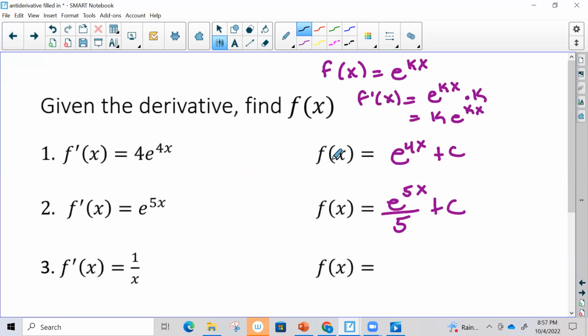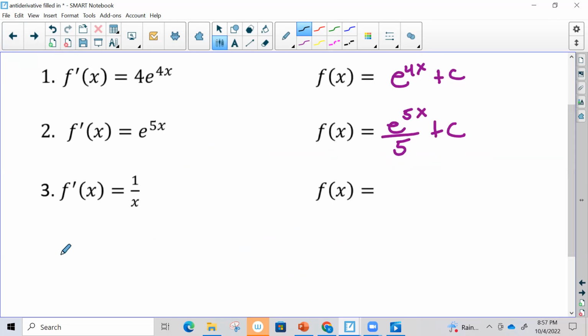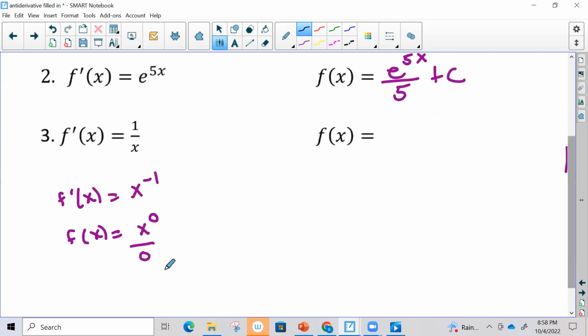Now there's this other special case of 1 over x. If you do what we tried to do before and make this x to the negative first, and you try to use your power rule, so -1 plus 1 is 0, over 0. This should raise some red flags because you can't divide by 0. This is undefined. And so some students are like, okay, I'm done. The antiderivative indefinite integral doesn't work.